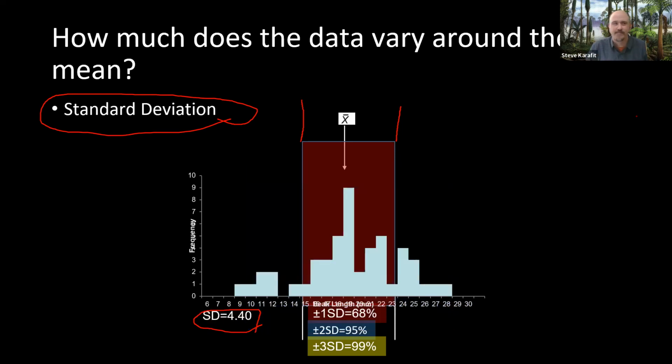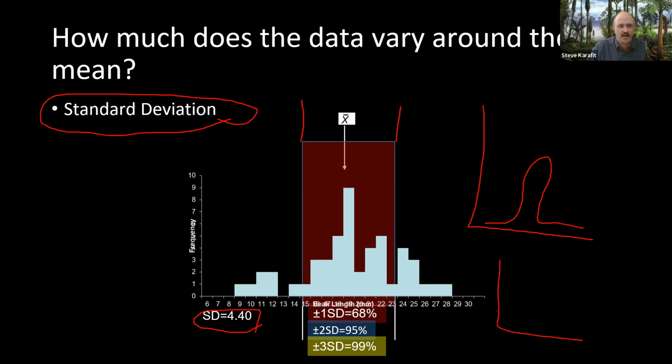So the point is, a lot of times we don't even graph histograms when we're talking about data. We might show a column graph and just throw out how many standard deviations wide the data were, or I should say, we'll tell you what one standard deviation was. And then you have an idea of how close these numbers were to the average. So if you had data that was all really close to the average, you'd have a small standard deviation. Whereas if you have data that's really wide and goes out for a ways past the mean, then you have a larger standard deviation.